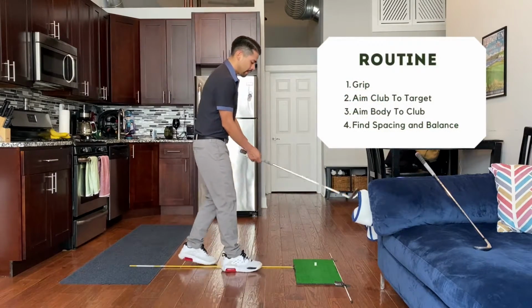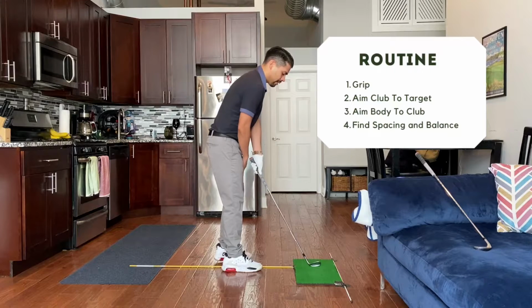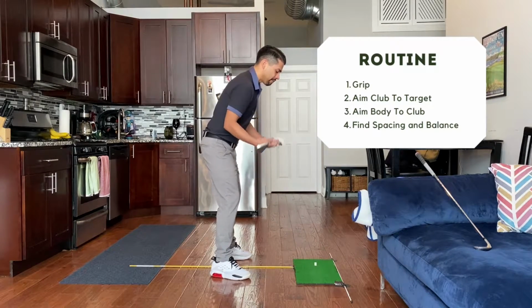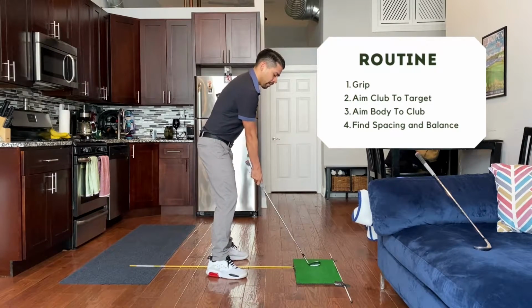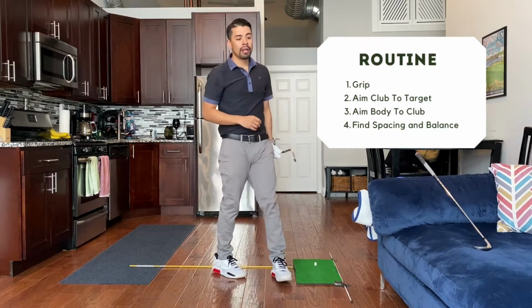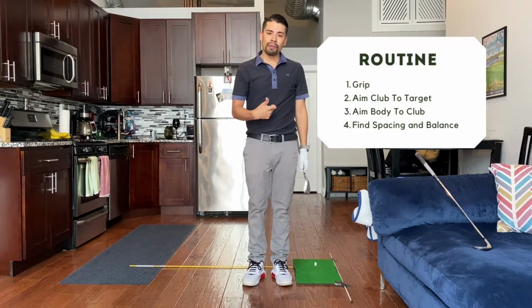Grip, club, spacing and balance, and we have alignment. Okay? And then we can make our swing. 1, 2, 3. So, those are the pre-swing fundamentals.